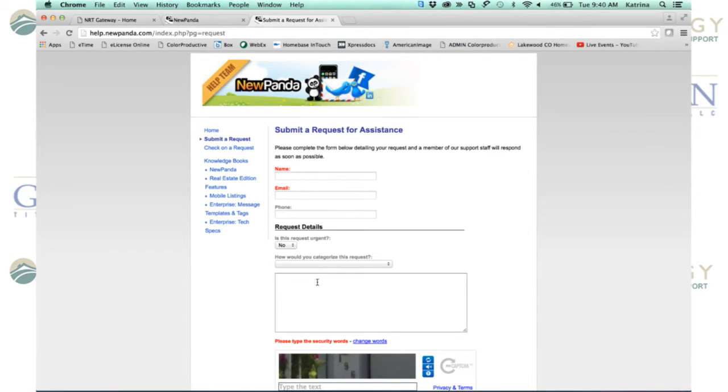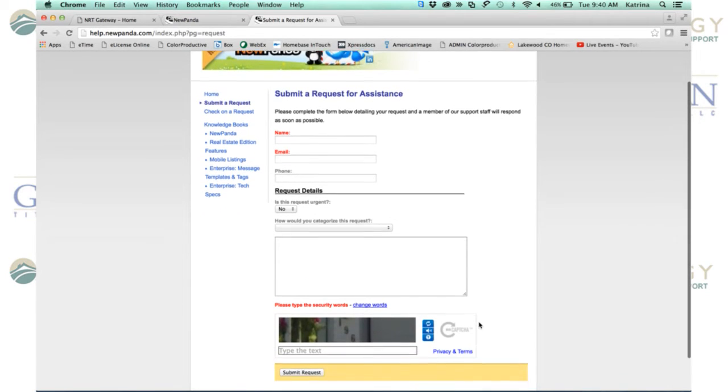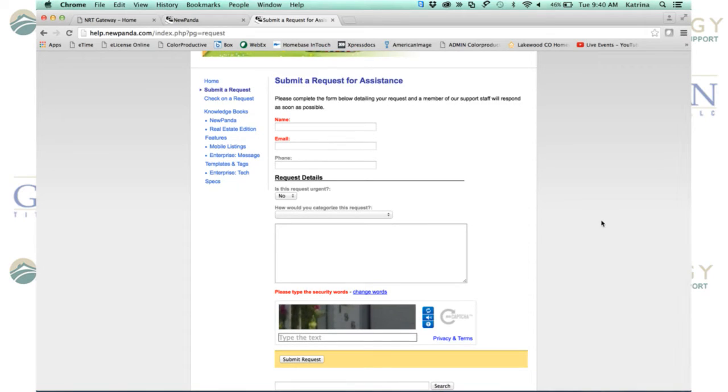There we'll type in our name and email. They want to make sure you're not a robot, so you'll type in these little numbers. And then you'll click submit request. Now this goes to a gal in Tennessee, I believe. Her name's Donna Ray. She's from the South. She is a real person though, and she'll most likely be the one responding to your request.